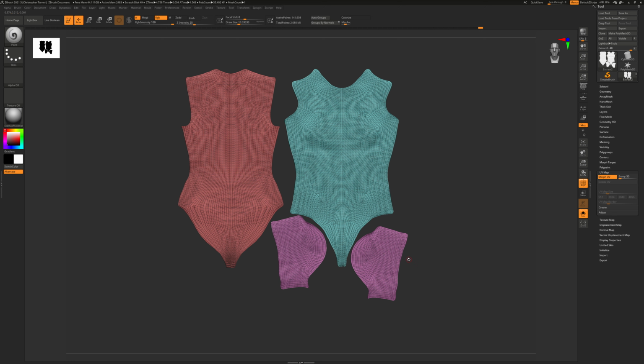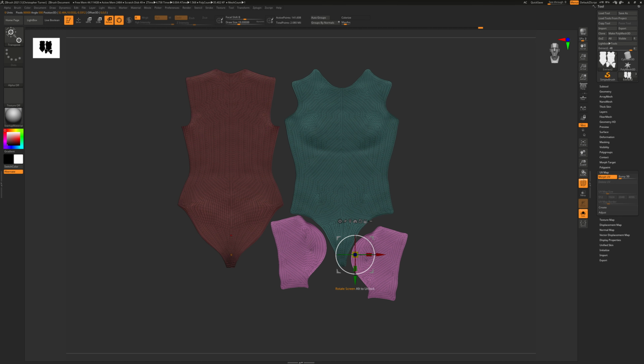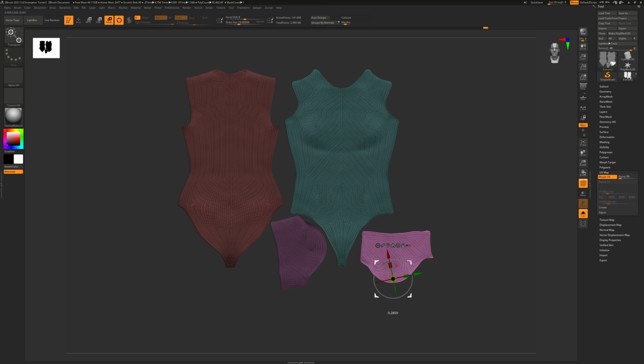Now what I'm going to do is I'm going to need to rotate these sleeves so that they're in a better position. I do really like the front and back here, but I want to make sure that I am only doing things here in a way that makes sense. So let's turn off symmetry, and I'm going to rotate this into a more ideal pattern here, which I'm going to move down.